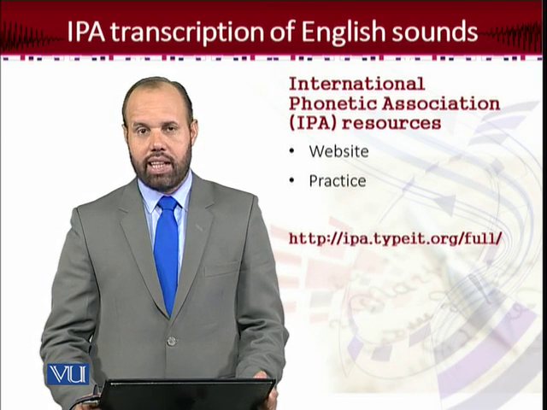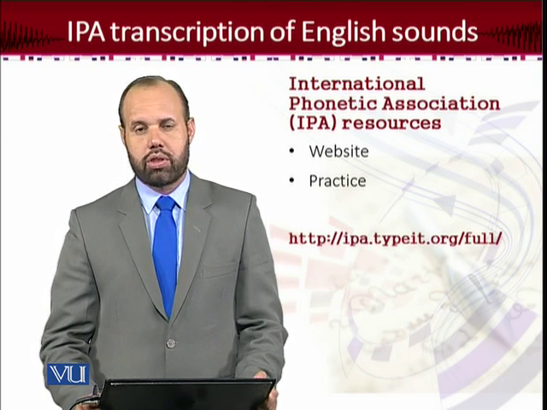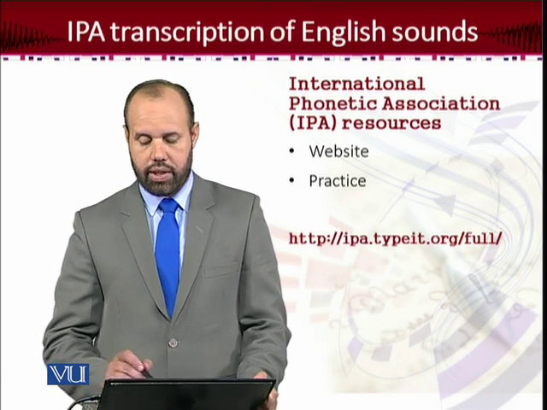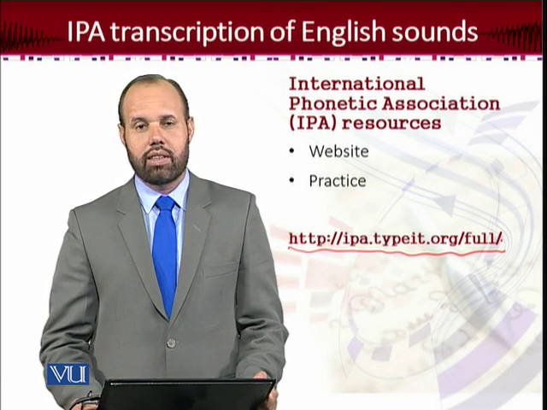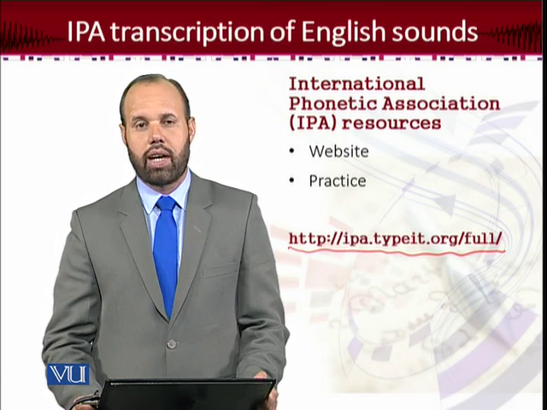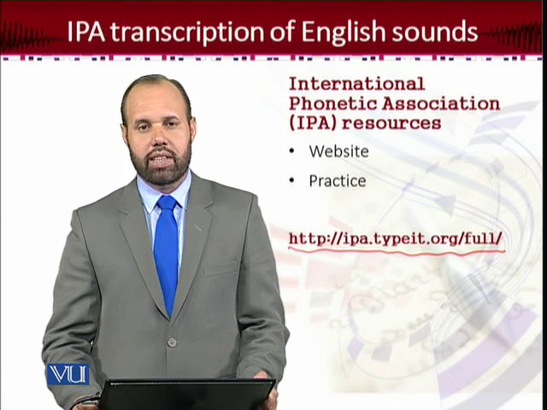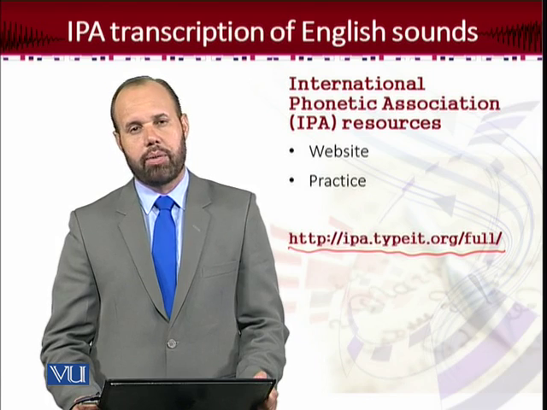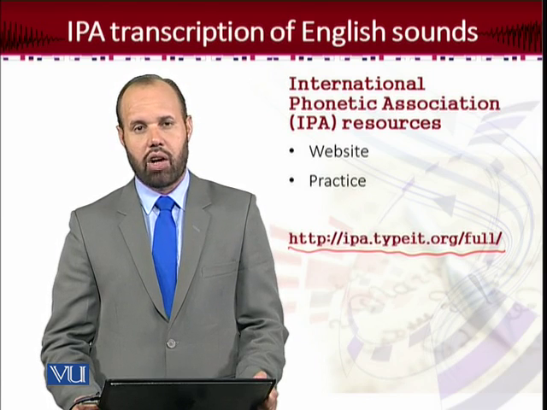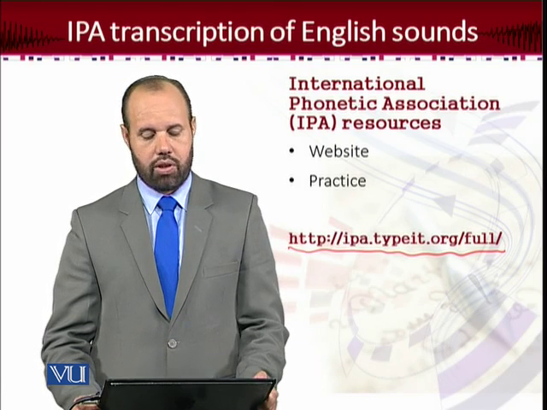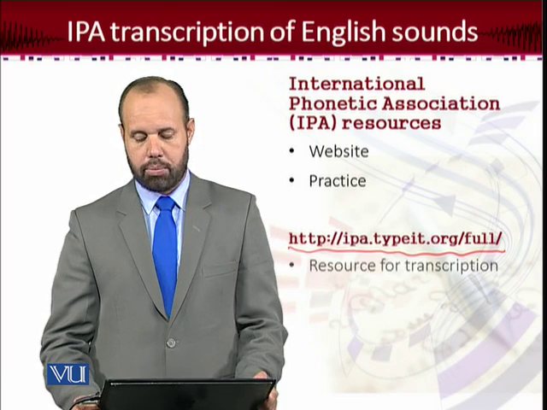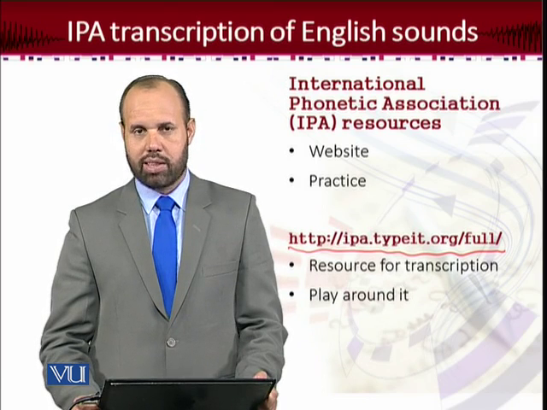All right. Other than the IPA website, there are some other resources you can look around, like the one which I'm giving here, this website, ipa.typeit, right? This is a very good resource in order to understand what IPA is, how you can use IPA transcription, how you can transcribe in detail, and how you can transcribe phonemically, okay? There are symbols which are used for narrow transcription and also for broad transcription. You can just play around with it.